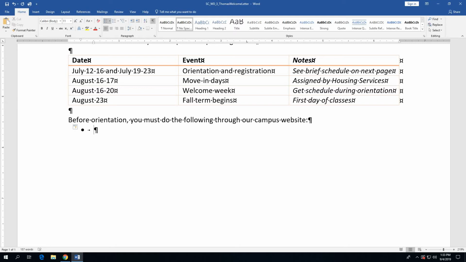Alright? And then, once we've got a bulleted paragraph there, we're going to type what's shown in step 3 on page 3-38. Complete a housing contract or housing exemption form.